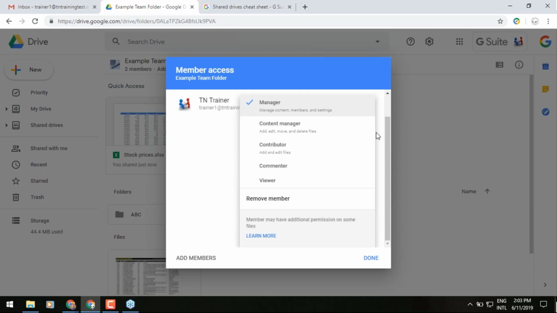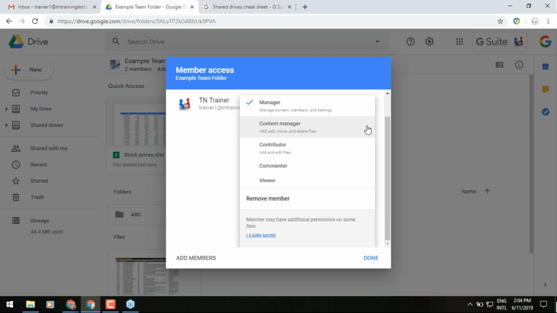The first and topmost level of permission here is the manager. That's going to allow someone to manage content, add and subtract members, modify the settings of the team drive, and even delete and create team drives. Next up, you have Content Manager. You could have one person be a manager and another person be a content manager, or multiple people of each if you want. Just keep in mind that the top role allows them to do a lot more with the overall drive settings, as opposed to just adding, subtracting, and managing the content that's going to be put within that team drive.